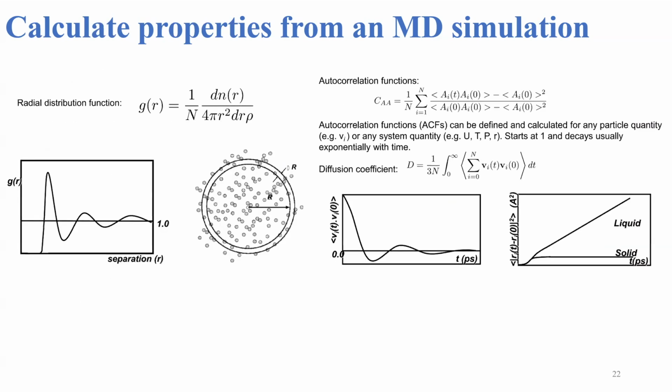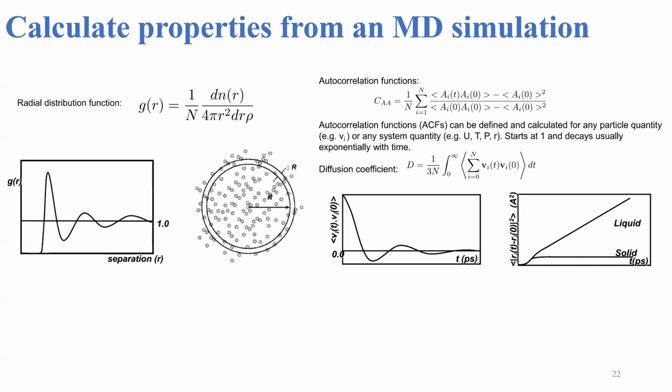As I said, it can be used for the radial distribution function, which is basically where you have the atom in the middle, and then you take a radius r and radius r plus delta r, and you can calculate how many atoms are there, and that will give you the average distribution of atoms around each atom. It will not give you angular distribution and dihedral distribution. There are different types of distribution that can be calculated, such as angle distribution, dihedral distribution, and so on. Another important quantity that can be calculated is the autocorrelation function.